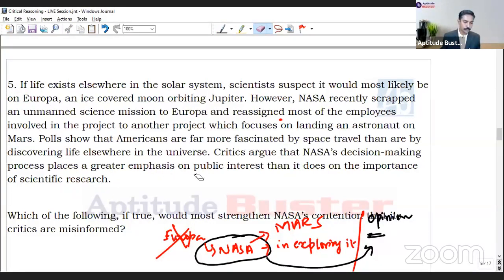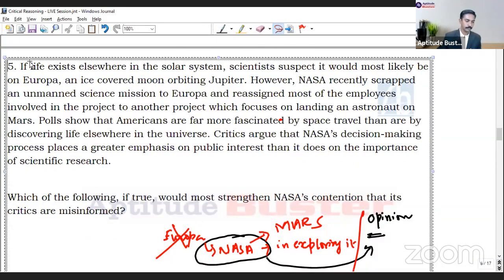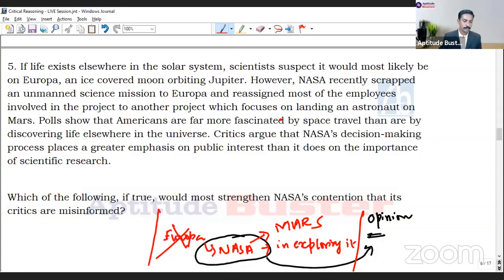Now read the question, please. When I ask you to read and understand the question, the emphasis is more on you identifying the keyword in the question. Try to do it. Read the question now. This part is a claim. Let's look at the question.